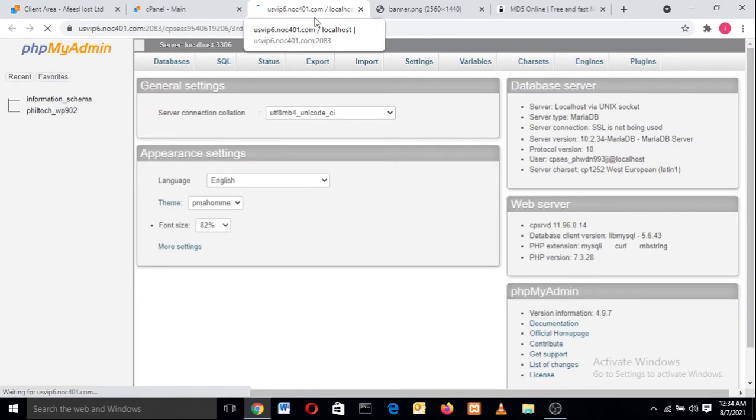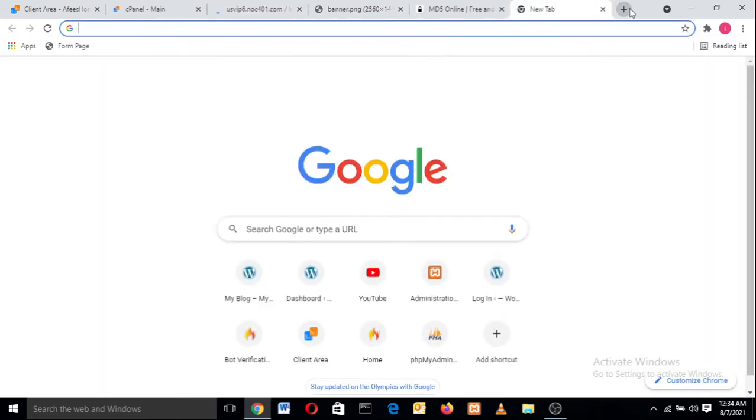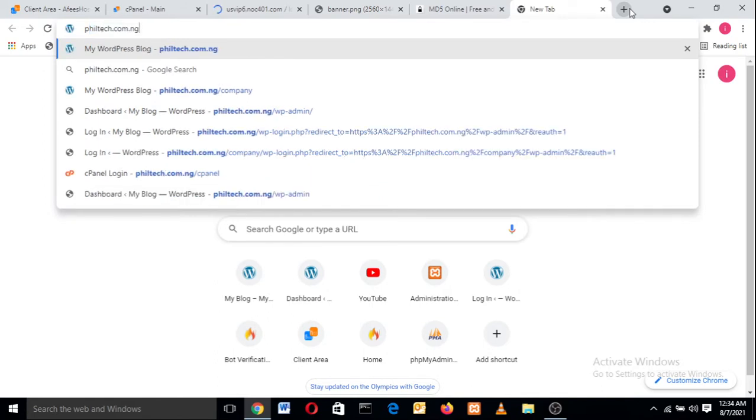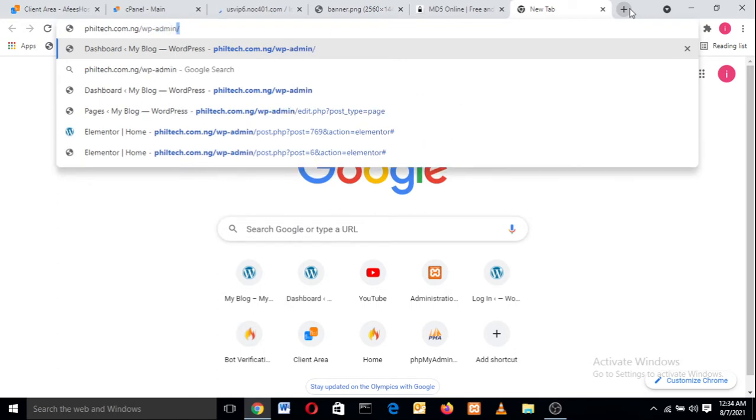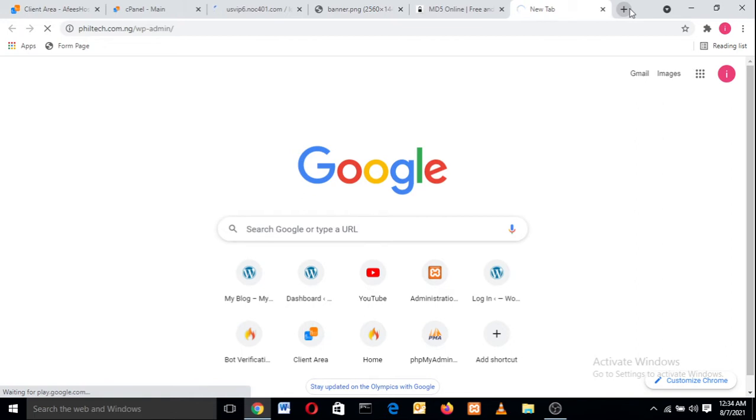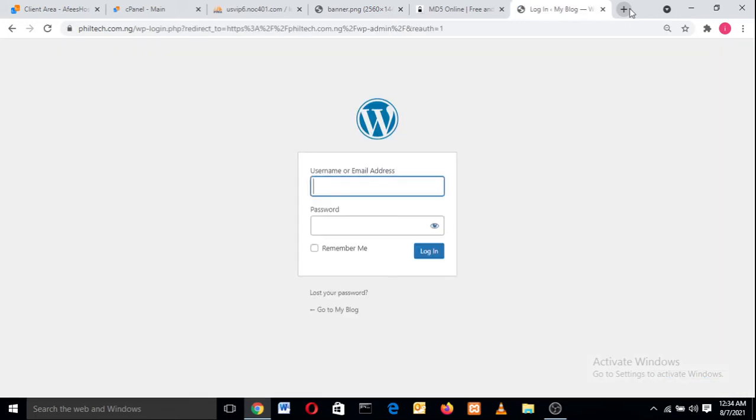Even though WordPress has a way. For example, now let me come to my dashboard. That's your domain name /wp-admin. Abi, you still remember? Then when you click that, though WordPress has a way for you to change your password, that's too long for you as a web designer, whereby you have access to your cPanel and all that. You can easily go to the database and change your password. So like lost your password, you can click on it for WordPress to help you change your password. But you don't need that. You yourself can change your password, and that's what we are considering.